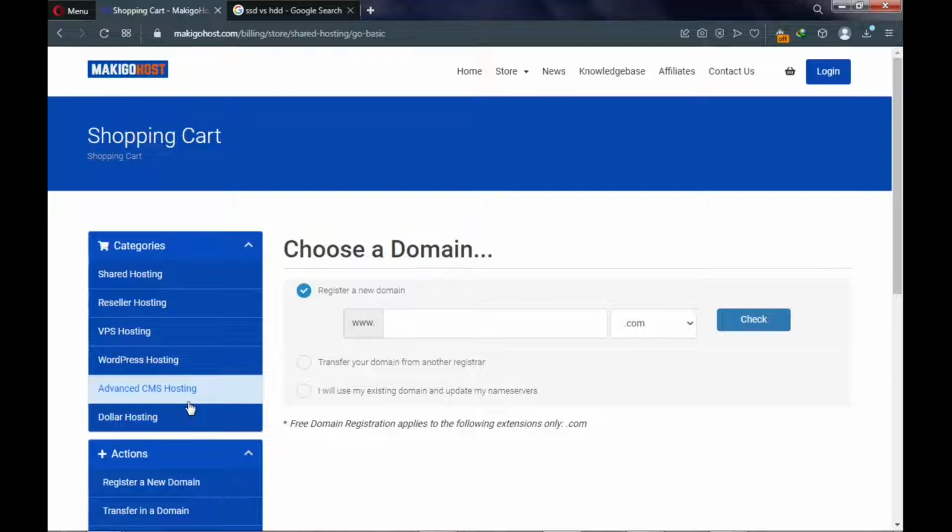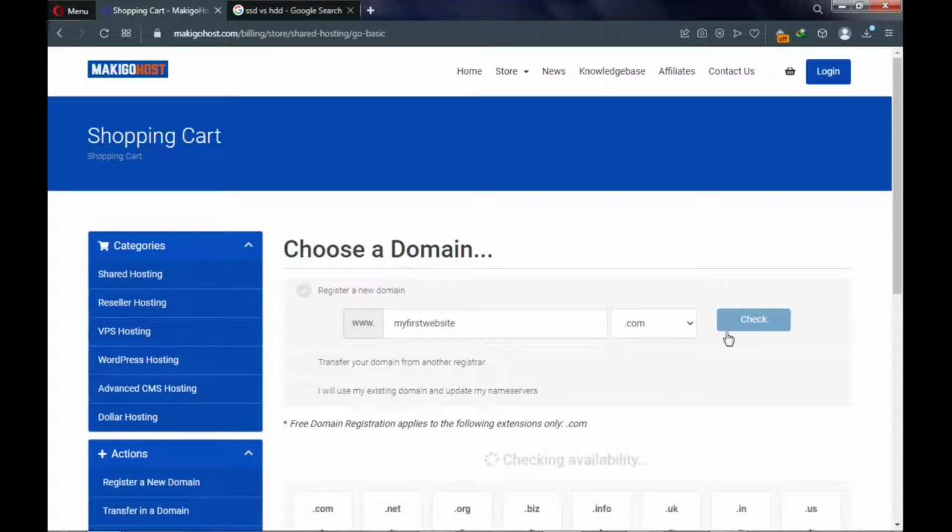And on this page, you enter your domain name. What is the name you want to give to your website? So I may say myfirstwebsite.com. So let's try that one and see. So my first website, and click on check. It will go ahead and check to see if this website is still available. And unfortunately, my first website is taken already. All right, it's taken. We can't register this name, so let's add something to it.